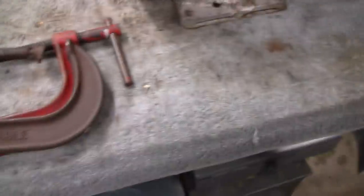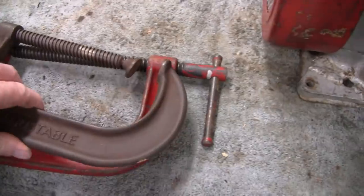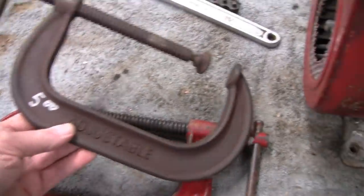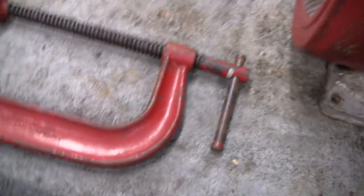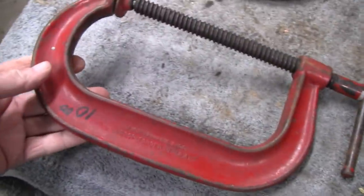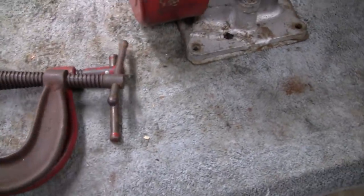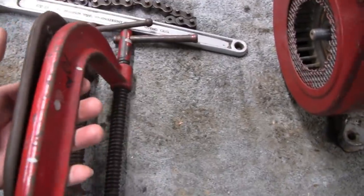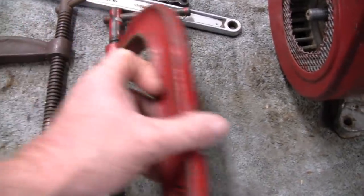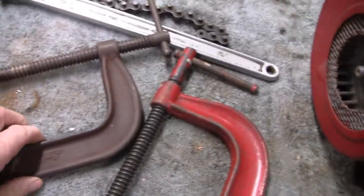Interesting. And then I also use these clamps. If you guys ever get a chance, or you see these clamps at a flea market, like here's one I paid $5 for, a 6-inch clamp. Man, I use them all the time. And I just picked this one up recently. This one says $10. I know I didn't pay that, but they're both 6-inch clamps, but one is twice as heavy as the other. This one doesn't say where it's made or have a name on it, but it's well made. And this one here is real heavy duty.